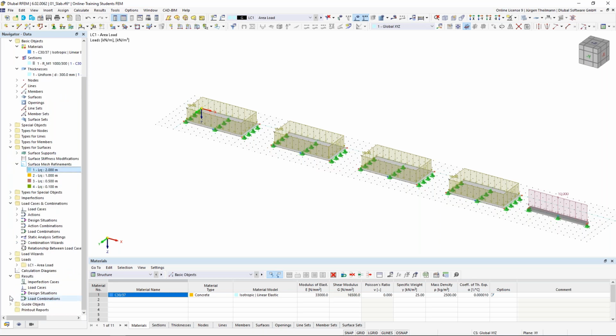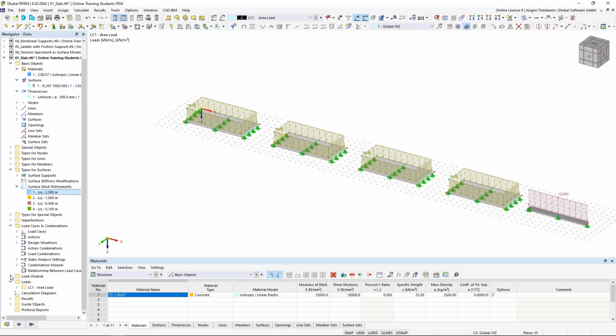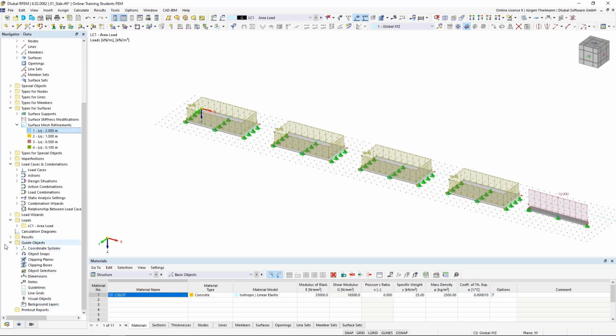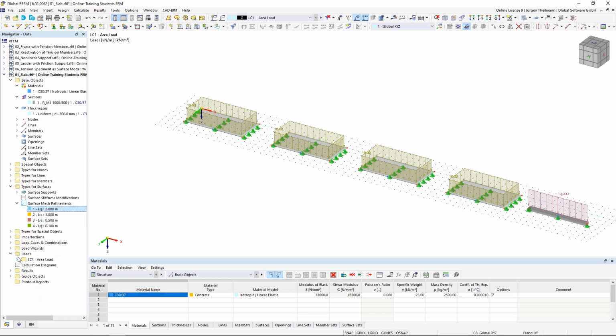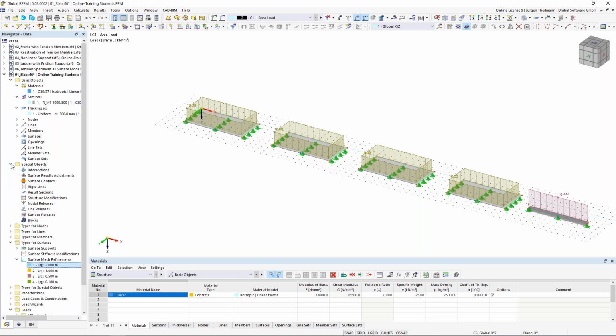Should be in the results. Guide objects. I can find those result sections. No, not in the special objects. Result special objects. Okay, result sections are in the special objects. I must have missed it before. So I right click on it and create a new result section.